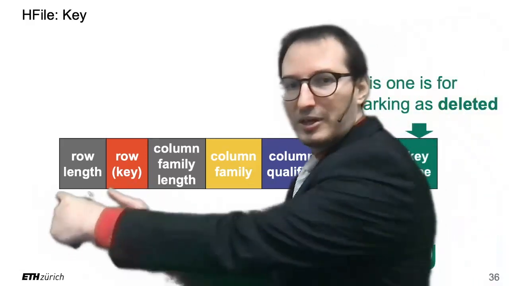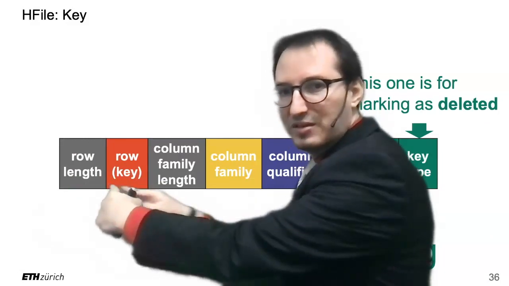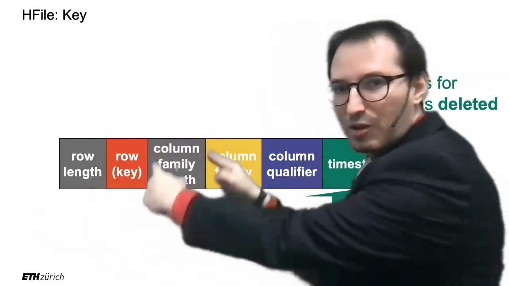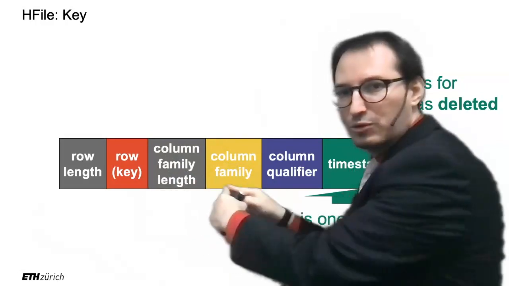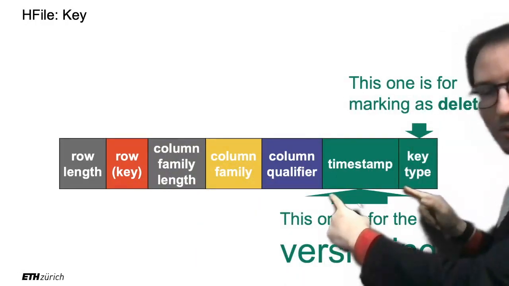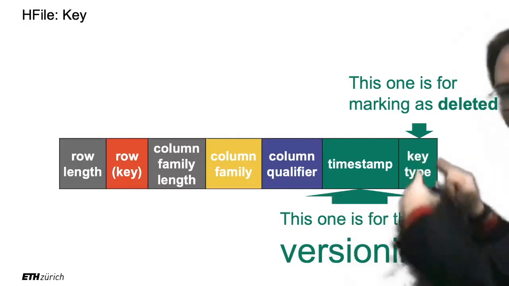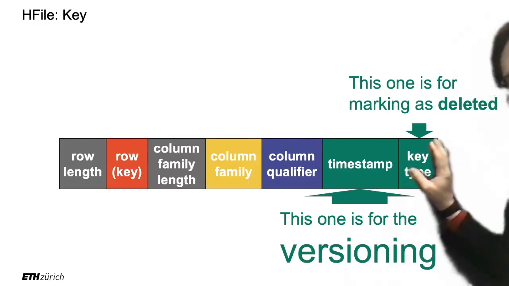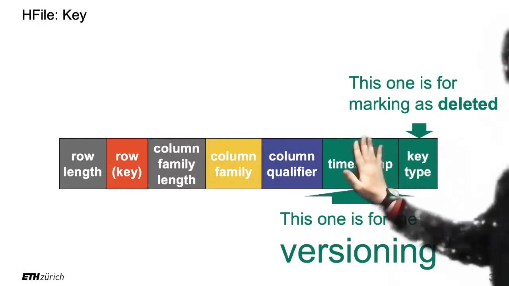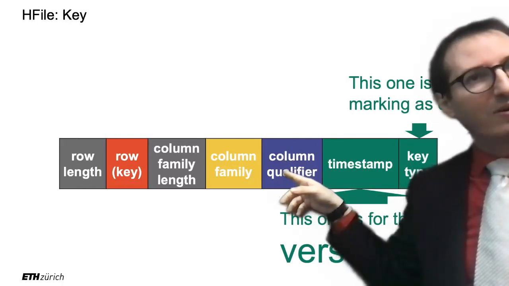So now you store here the length on 32 bits. You know the length of the key, so you read that many bits here. Then you read on 32 bits the column family length, and you know exactly the length here. This is a fixed size. I think something like 32 bits, maybe 64, I think 32. And then it's 1 bit or 1 byte. So there's a fixed size here, a fixed size here. Why don't we have a length for the column qualifier?